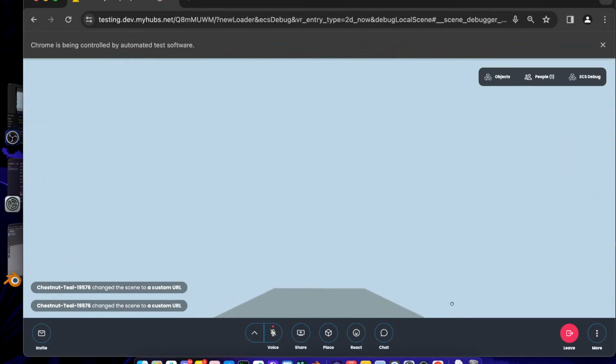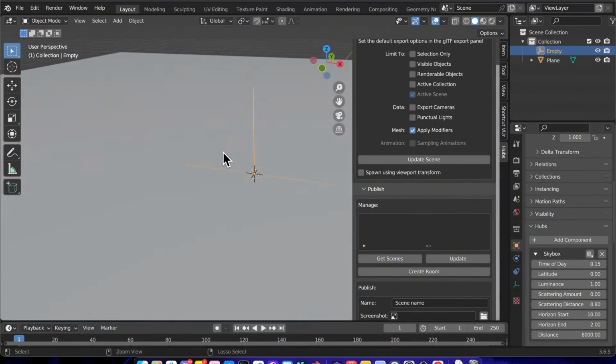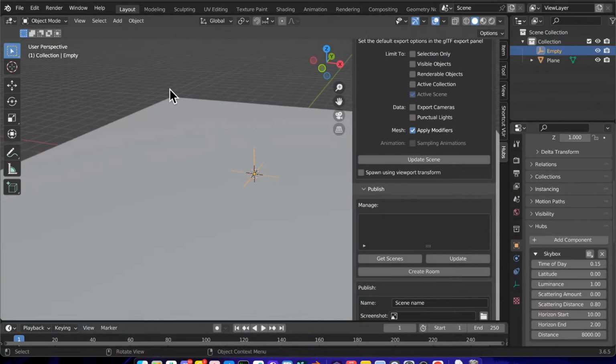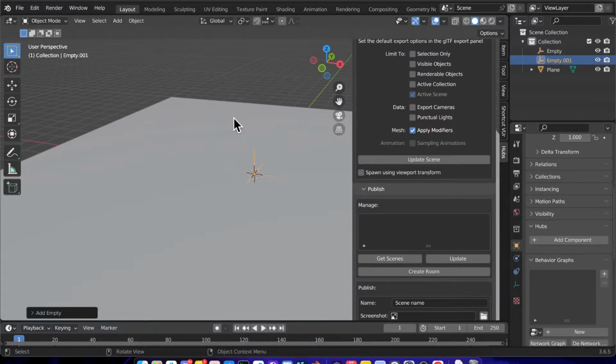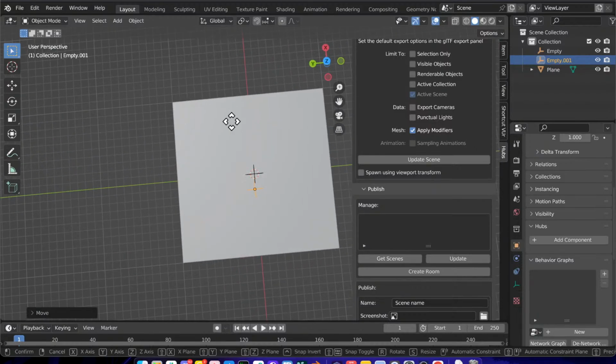Mostly I was somewhere close to the origin, but it is not exactly the origin that you will be at. For example, we want to spawn exactly at this corner. So for this, I will again add a new empty plain axis. I will grab it using the G key and move it to the corner how I want.